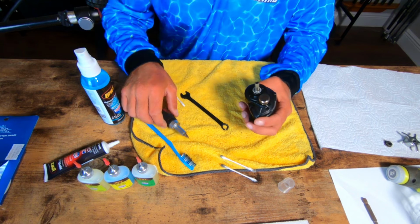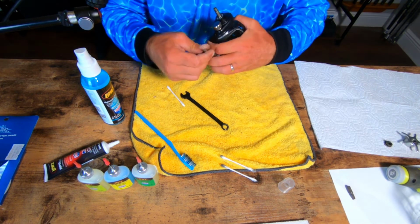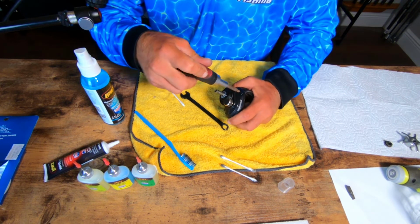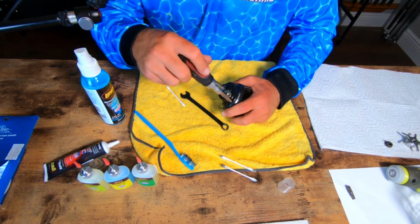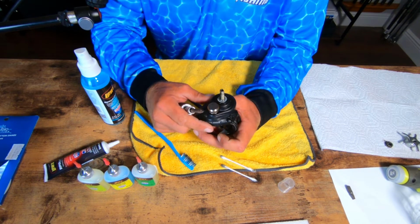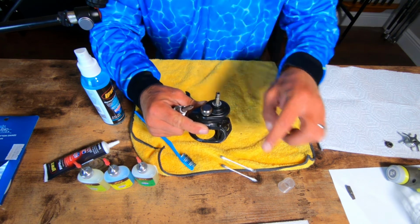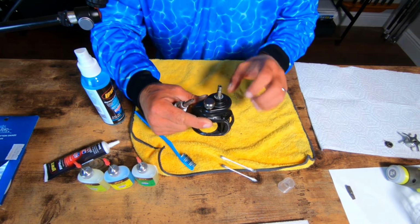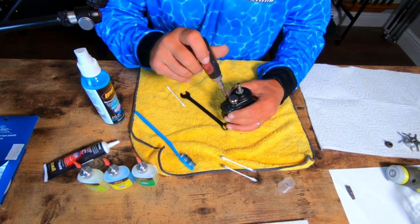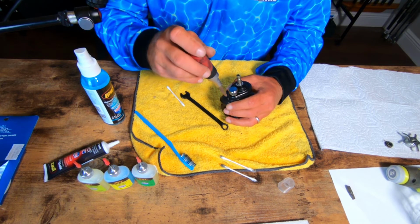All right, now we're gonna need a Phillips head. Pull these plates, this side plate off here. So I like to have the reel facing me like this, and when I place my screws, I'll place them in that order on my napkin, so that way I don't mix up which goes where. That guy.